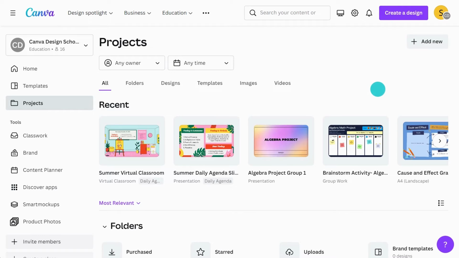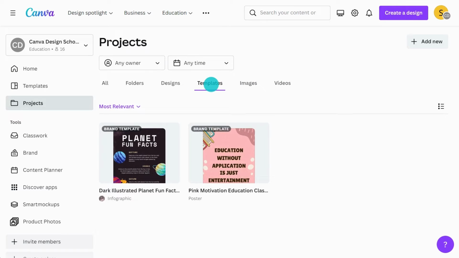You will notice a tab here called Templates. Any Canva design you save as a template in the Canva Editor will automatically appear here, as well as in the class folder where you created it. If you're a part of a district school, templates created by your admin or leadership will also appear here. Let's have a look at how to turn any design into a template.